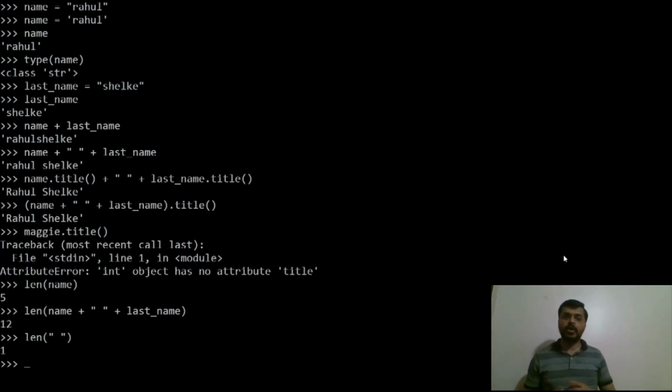We also saw how to use concatenation and repetition on the variables. Now let's see the data types. Basically, we were explaining types everywhere, like integer is a type, float is a type, string is a type, but these are technically called data types. So let's see what a data type is.